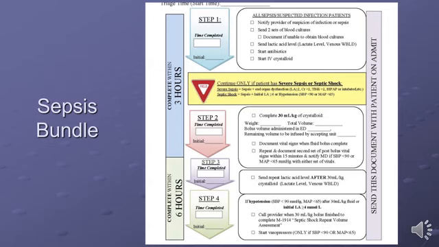You will also draw a lactic acid level, and then you will start broad spectrum antibiotics and IV crystalloids if necessary, if they're hypotensive. And if they have severe sepsis or septic shock, you're going to do resuscitation with fluids, as well as all of those things. And if your MAP does not get greater than 65, then you will probably need to be doing some pressors, and you will be repeating your lactic acid after your boluses.